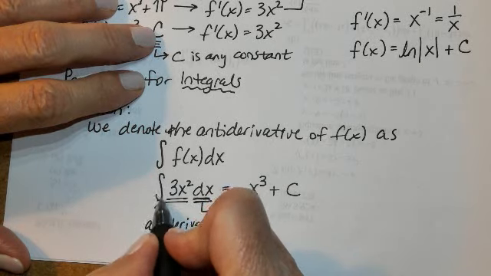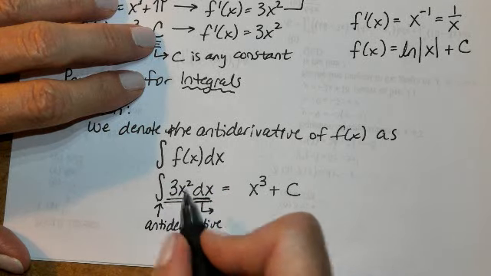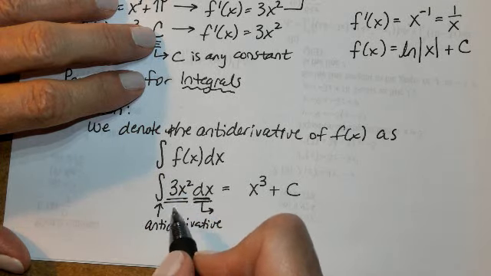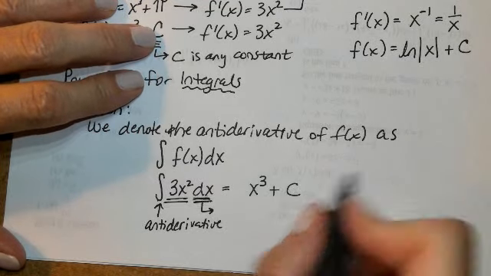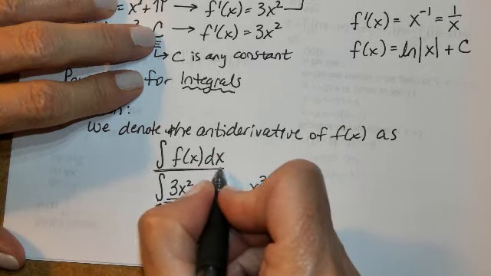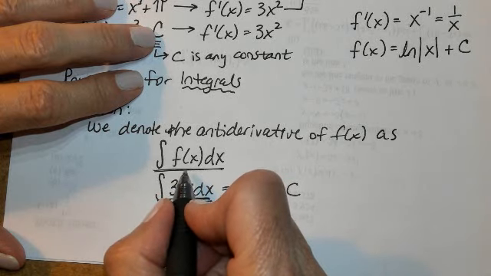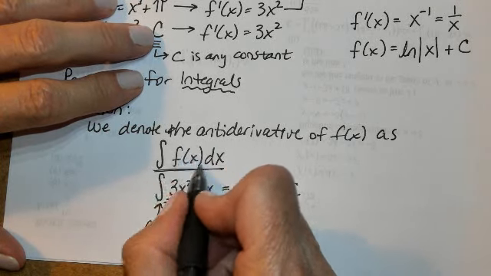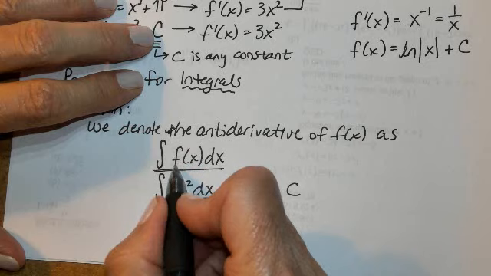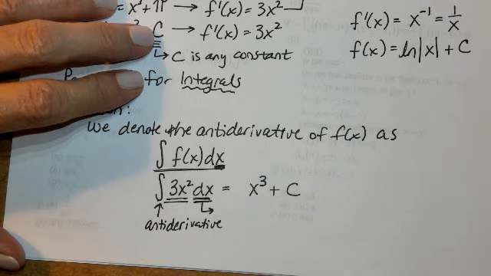But it's a long, skinny S. Leibniz is the one who gave us this notation, but it came from a summation. So just know that it looks like an S and it is an S. It means sum, all right? But this dx is vital to this notation, okay? It tells you what variable to integrate with respect to. In Calc 1 and Calc 2, we'll only have one variable here. But in Calc 3, you'll have 2 and 3 variables here. And theoretically, you can have as many as you want. So this is vital. This tells you what variable you're integrating with respect to.